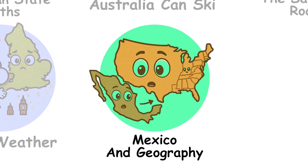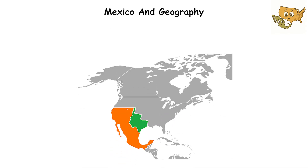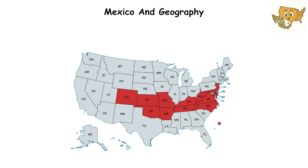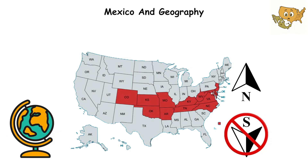Mexico and Geography: Americans refer to Mexico as 'south of the border,' but it's more accurate to say west of the border. The Texas-Mexico border is to the state's west, and Mexico isn't that far south. Eleven US states extend further south than northern Mexico, and geographically Mexico is part of North America, not South America.